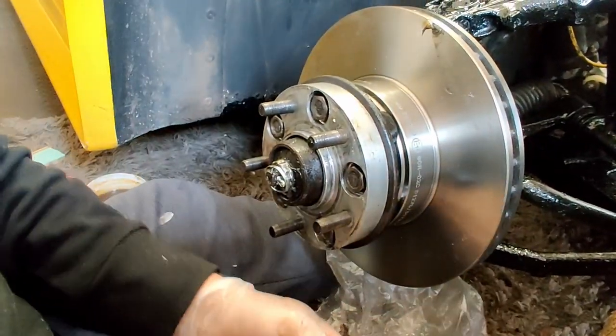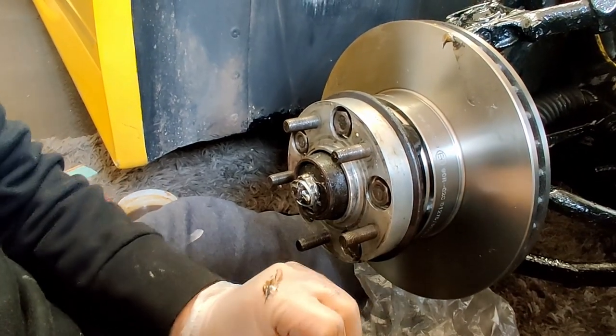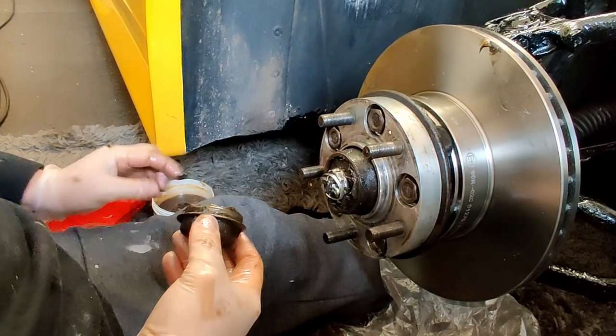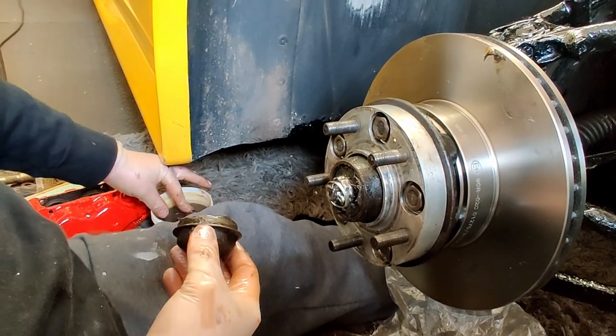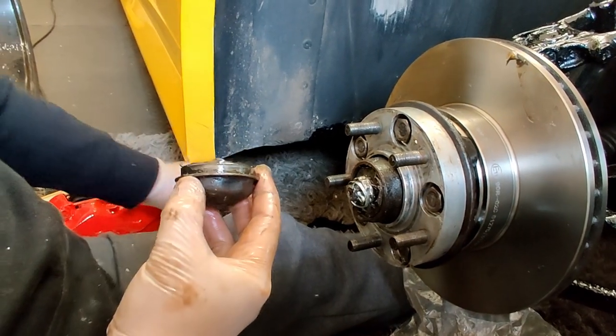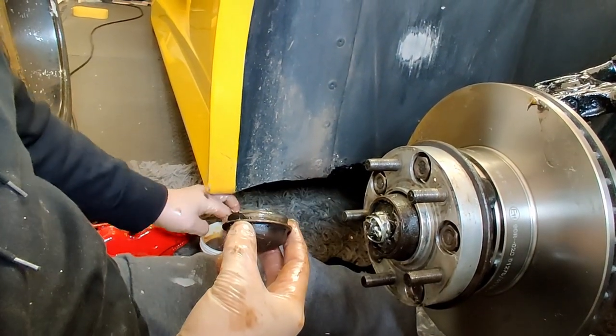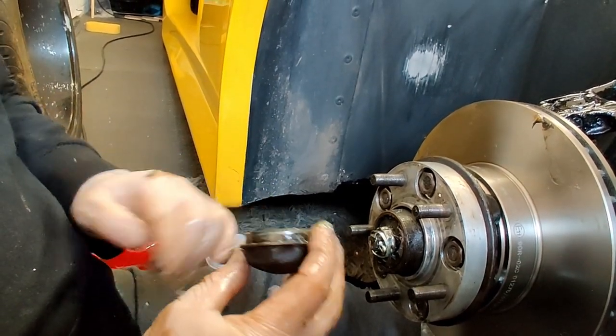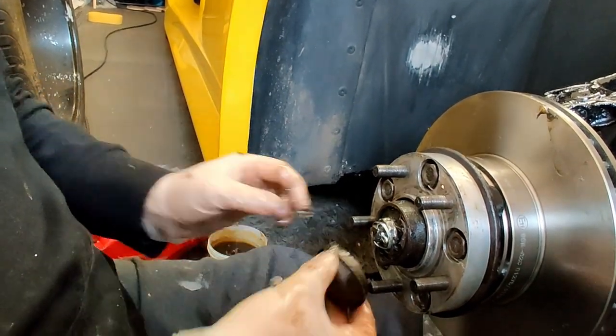And then there, your little hubcap that goes on there. So what I'll do, again, just for a little bit of extra, I'll put a good jollop of grease in there, and that'll keep the whole thing lubed up.